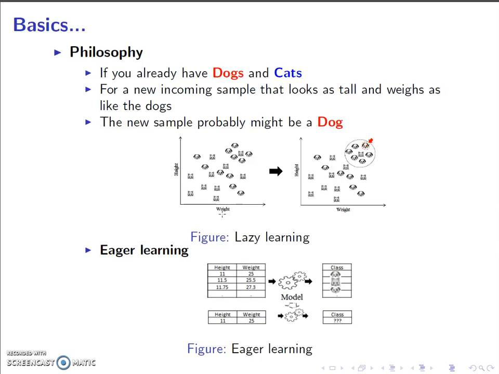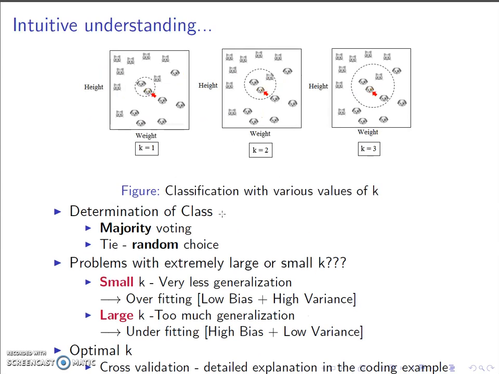Let's get into more details of the algorithm. We already mentioned there is a neighborhood or vicinity around the new incoming sample. Let's understand how big or small this vicinity should be. For the smallest neighborhood, k equals 1, meaning for the new incoming sample we only consider the one training instance closest to it. For k equals 1, we find that this new sample is very similar to a dog, so the classifier would classify it as a dog.